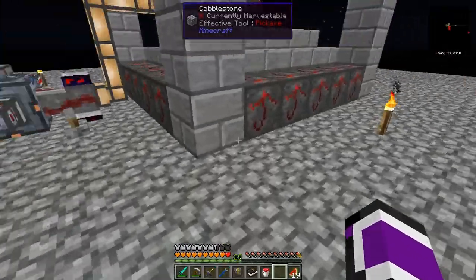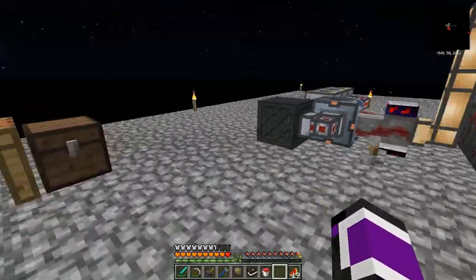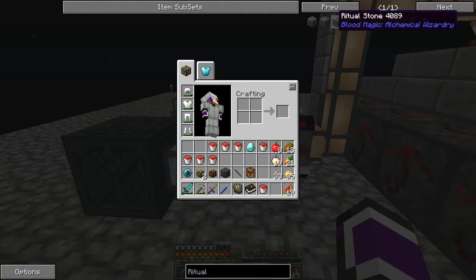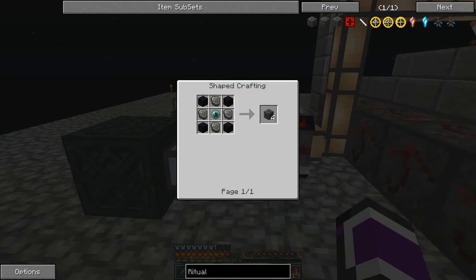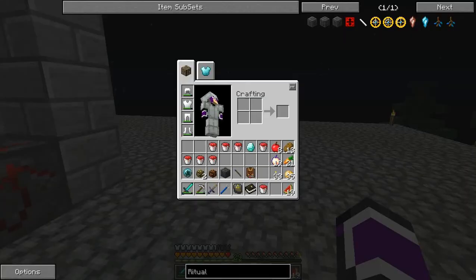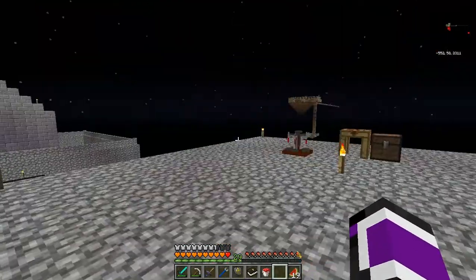Now, normally these inscriptions can be used on any block. They make pretty cool patterns, but if they're used on rune, the ritual blocks, which are those ones, these are how you make them, they can be used to help designate specific rituals. However, they have a durability, and the durability can be restored by going through the blood altar.